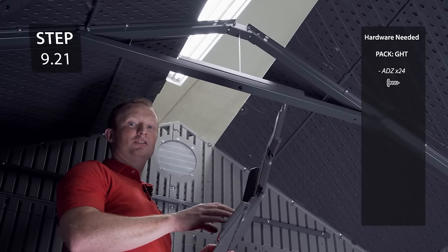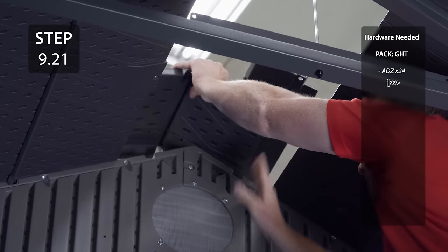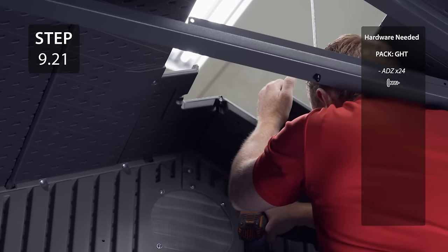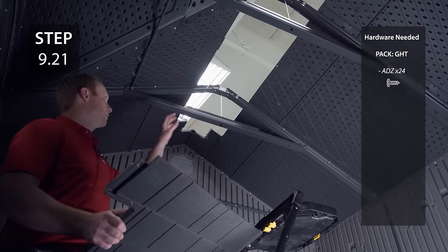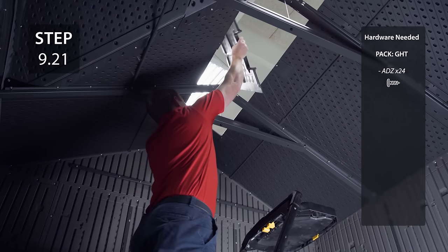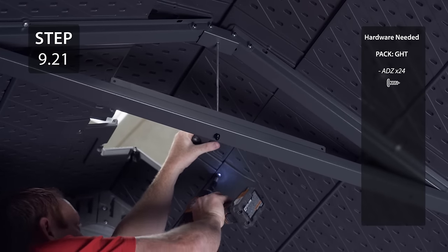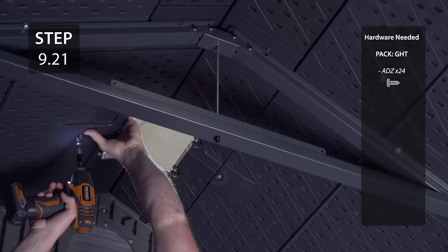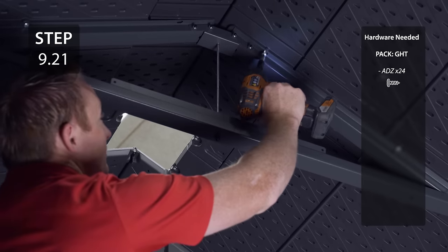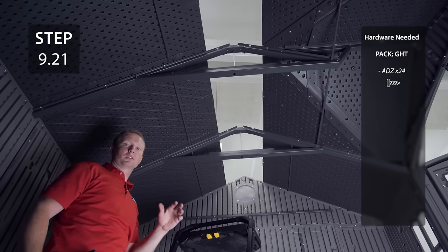Take the roof cap labeled AGG and place it over the roof panels and the gable and secure with the hardware. Take the next roof cap and place it over the previous cap, then secure it to the roof panels, the cap, and the trusses. Repeat this process until you've placed all of the caps on the roof.